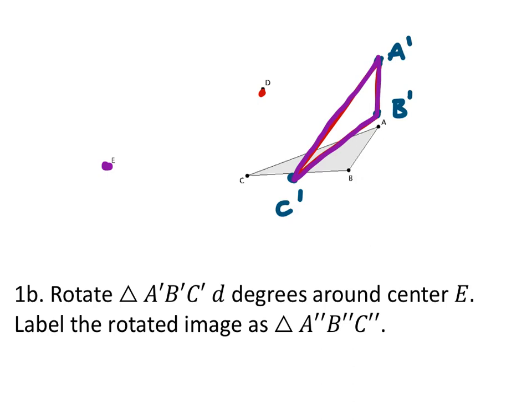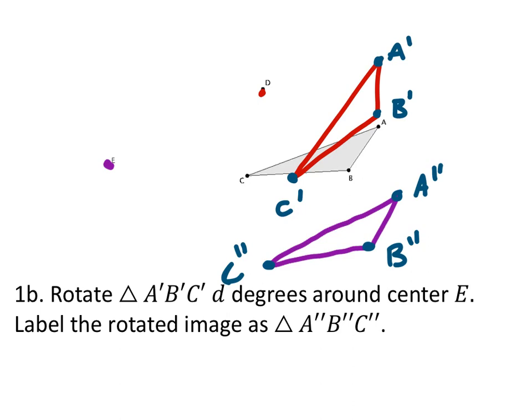All right, let's see if this works a little bit better this time. So you guys tell me. Oh, hold on a second. All right, here we go. Let's see if I can rotate this thing. There we go. All right, you guys tell me. Stop right there. That sounds good. That's a good place. All right, let's label these as A double prime, B double prime, C double prime. And that's all we wanted on 1B right here.